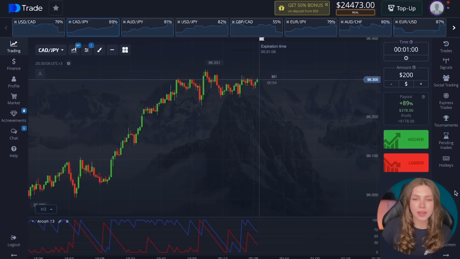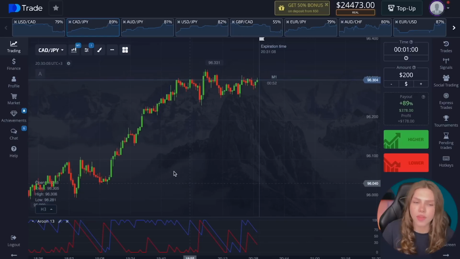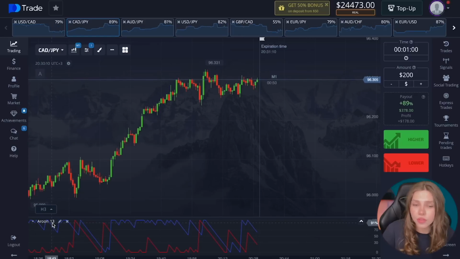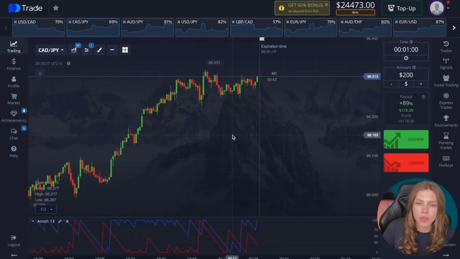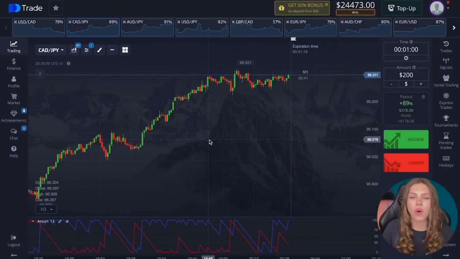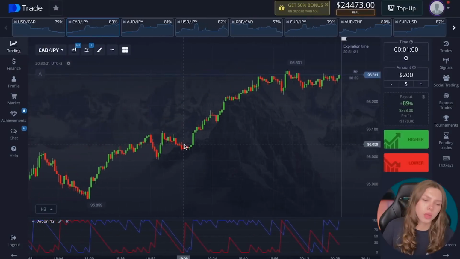Today we will study an indicator called Aroon. A very simple, in fact, oscillator. The default value is set, in my opinion, to 25. I changed the value of the period to 15 for 1 minute trades. I'll explain now how it works, when we should place a trade and when we shouldn't.